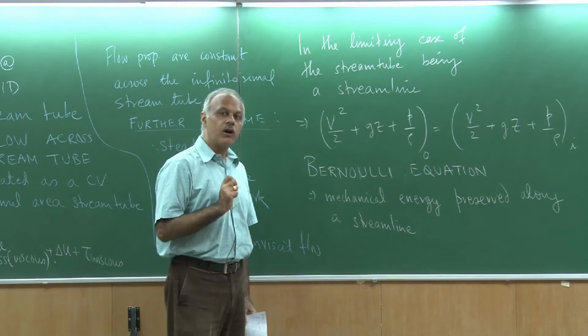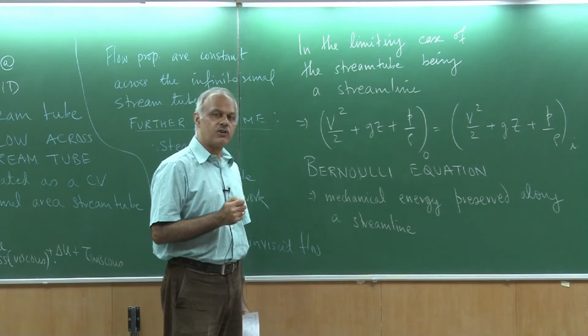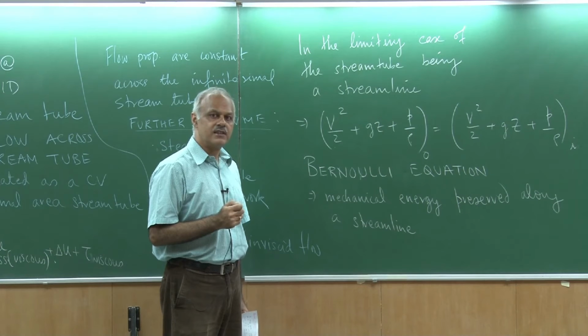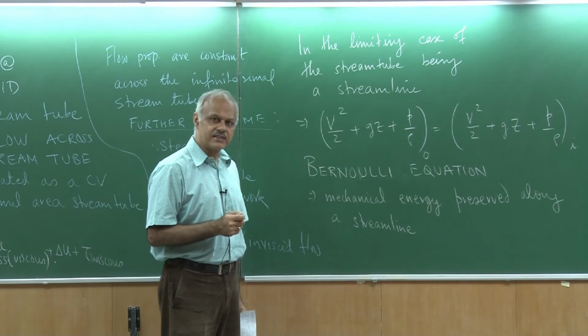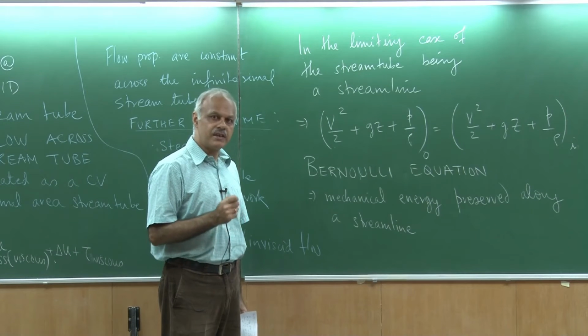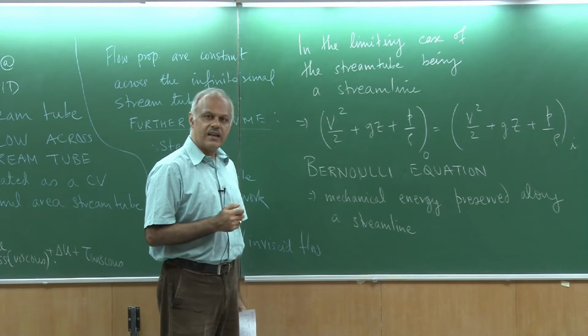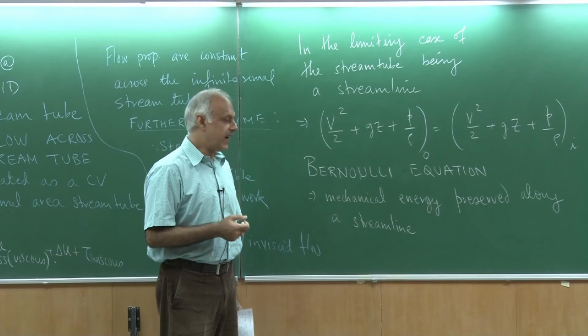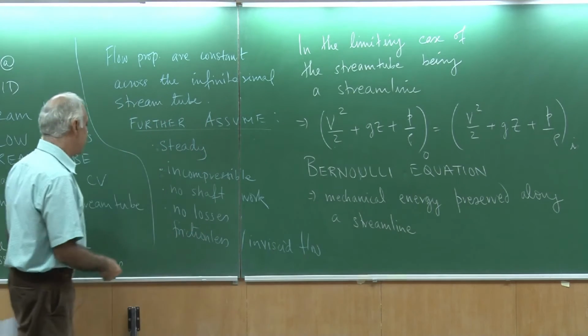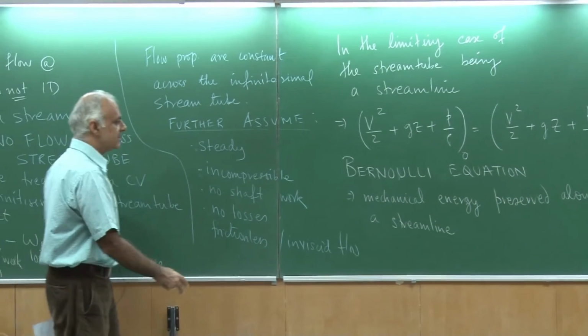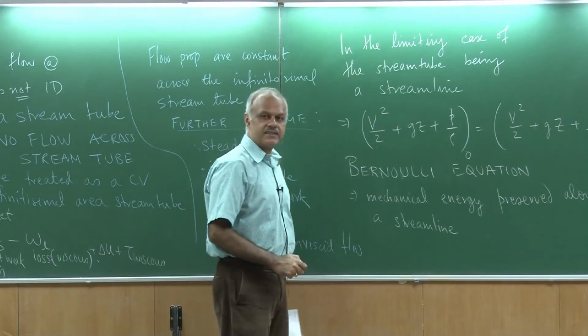Now, we have gone through a long process. We first wrote down the balance laws corresponding to mass conservation, then we talked about the momentum balance in terms of the force equation, and then we wrote down the energy equation, the total energy equation, and we did a lot of work, and finally with these assumptions we came up with the mechanical energy.